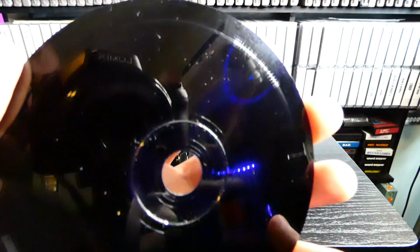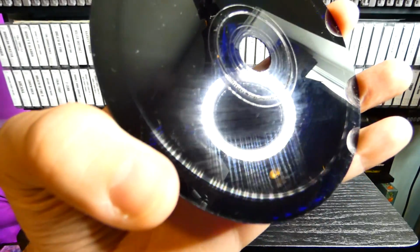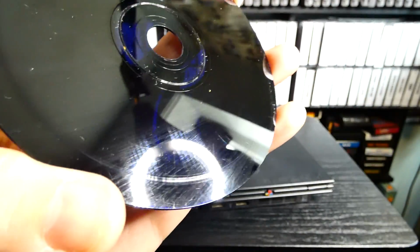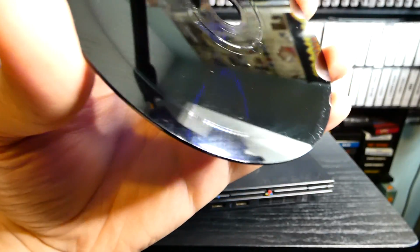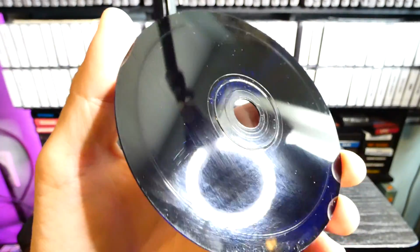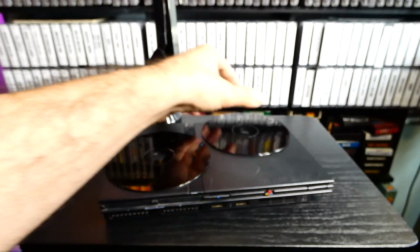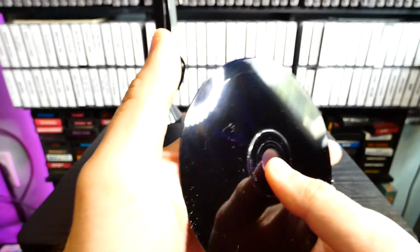Now, my discs were never like this before. Now, I don't know what's going on here, but this console destroyed my Tekken 1 and Tekken 2 disc. And now that is really, really unacceptable. And it left a huge ring on the disc. There is some dust on it, but that's nothing. I can wipe that off easily. But there we go. There's a ring going around this disc right here.